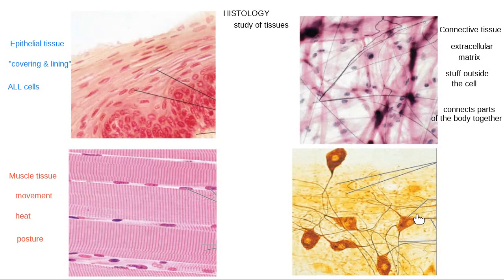My last type of tissue over here, can anyone tell me its name? What's the last kind of tissue that we're seeing over here? Yeah, this last type of tissue that we're seeing a picture of is nervous tissue. Absolutely, nervous tissue. Nervous tissue is going to do all the things that make stuff happen in your body. So nervous tissue is your thinking tissue. It's your tissue that collects information from the world around you and figures out what to do with it.